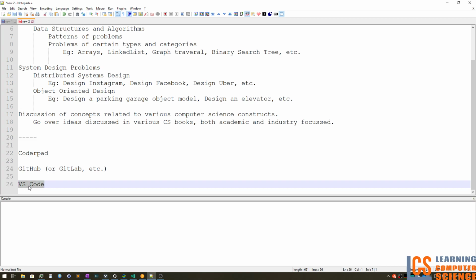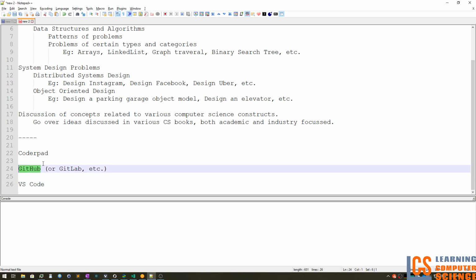It's cross-platform. I can run VS Code on Windows, on Linux. Furthermore, I can make sure that I have the same set of extensions across all my VS Code installations on different machines. So I will have a different video at some point walking you through how I use VS Code in conjunction with my GitHub repository for all my practice code.